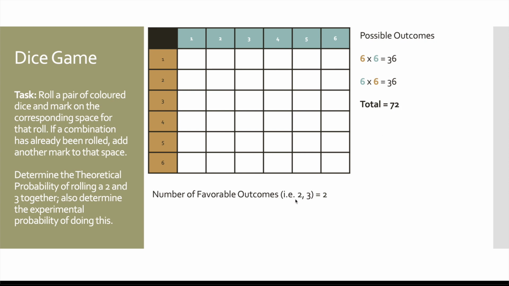There are 2 favorable outcomes because 2 gold and 3 blue is a different outcome than 3 gold and 2 blue. Once again, we're going on the 6 by 6 for each of these, as you can see to the right. That gives us 72 possibilities. That's 2 over 72: 2 possibilities that we want, favorable outcomes, and 72 potential outcomes. I'm going to reduce that by dividing both the numerator and the denominator by 2, to lowest terms. That gives us a theoretical probability of 1/36.